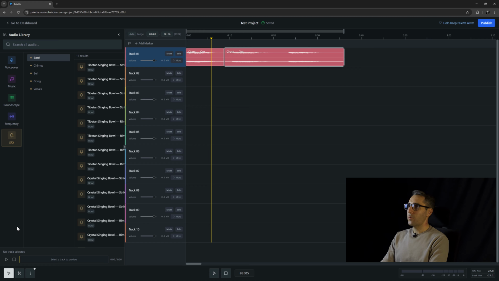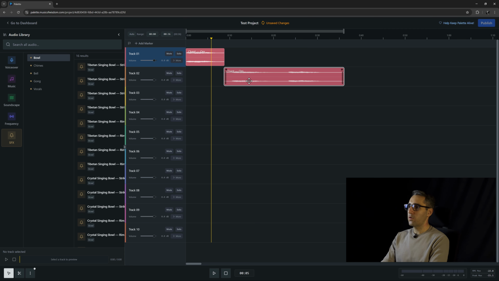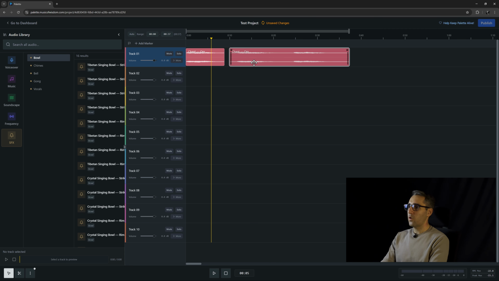The next one we're going to talk about is vertical moving. So for example, let's say I have split this audio clip and I want to move it down to another track layer. If I just move it, the location of it might change. It's hard to find it. So instead of doing that, you can simply hold the Alt key and then start moving.